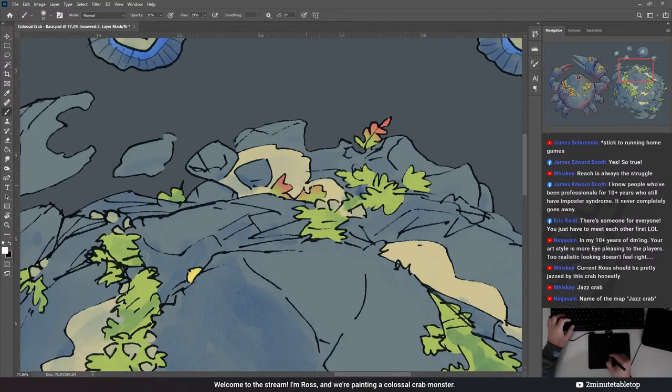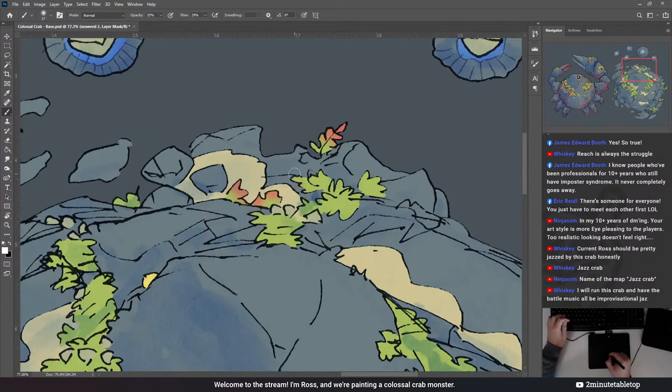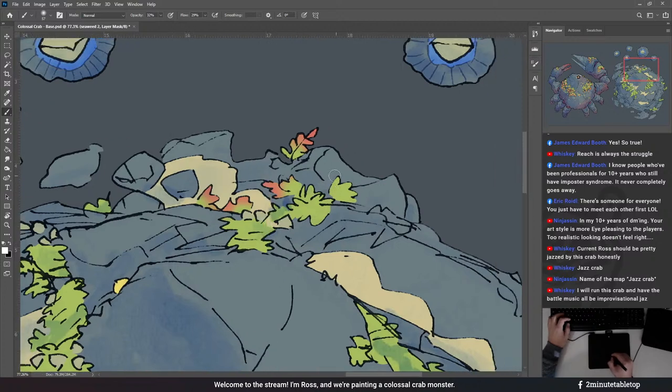I don't think we'll call it Jazz Crab, nah. But I'm liking Colossal Crab. We have a Colossal Turtle already, so we can just kind of make it a set. Colossal Turtles, kind of in a different style, but I don't want a strict style for all of our Colossal stuff anyway, so it doesn't really matter.